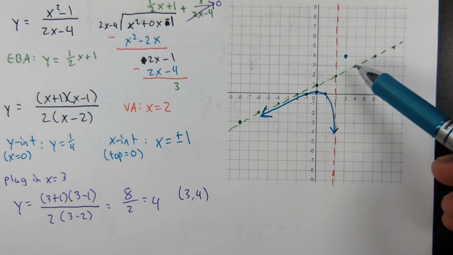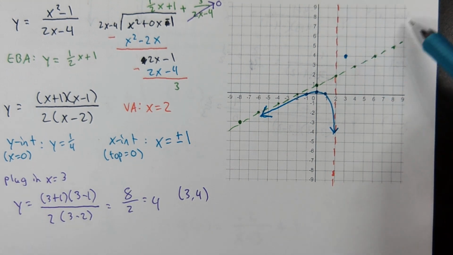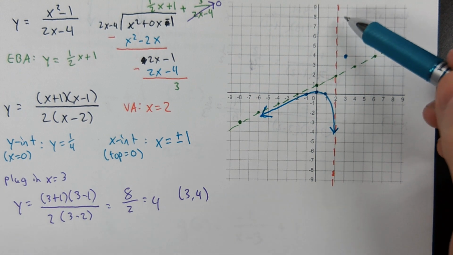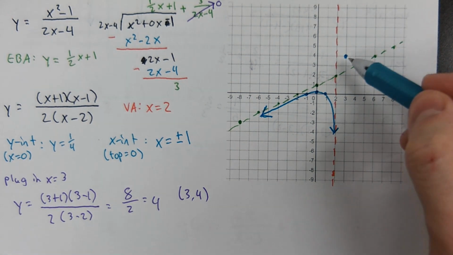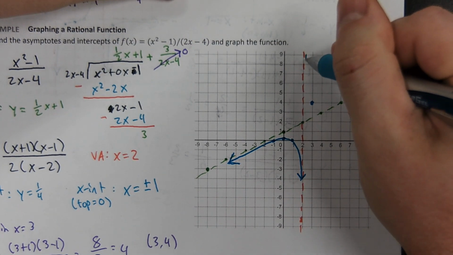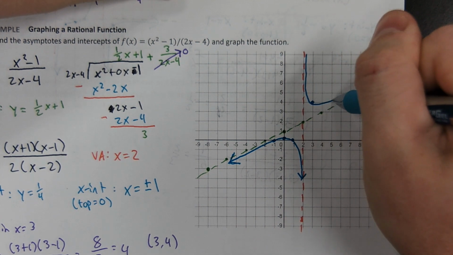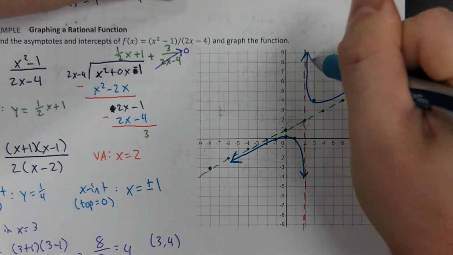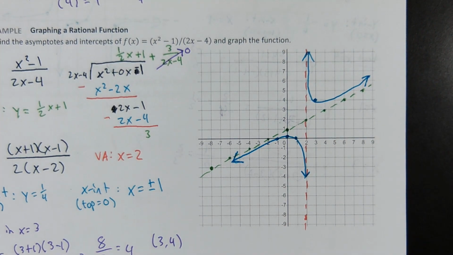Knowing that dot is there is enough for you to know that you're in the top zone. You have to get infinitely close to the red line and infinitely close to the green line. Try to go through that dot to the best of your ability. So it looks something like this. Whee! There you go. Ta-da!